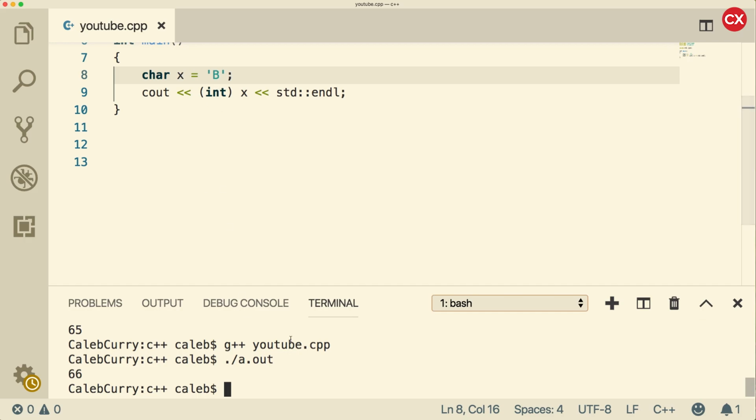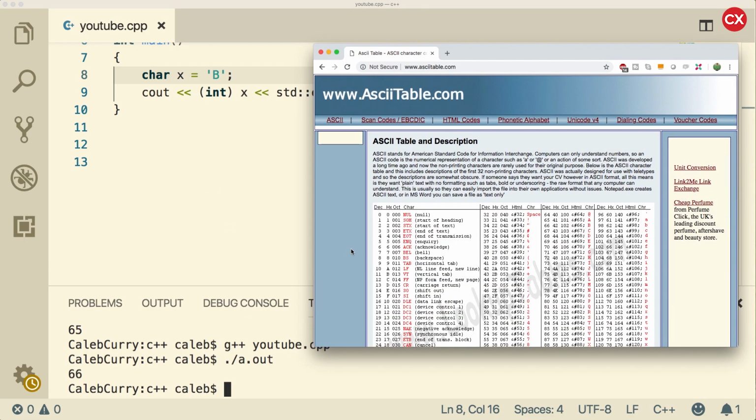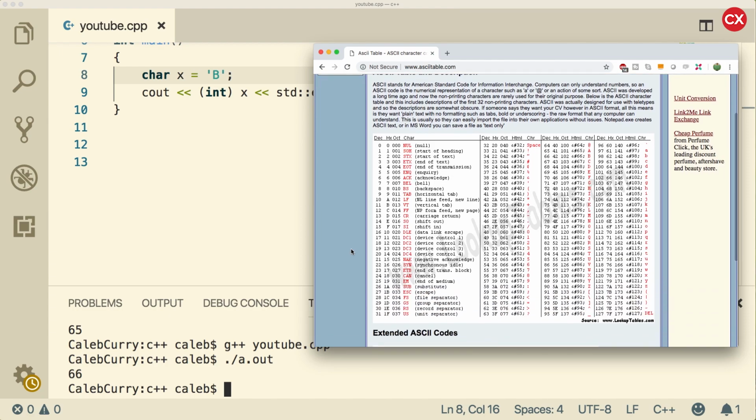So how do you know the number equivalent for a character? Well, it's based off of something called the ASCII table. This is the ASCII table, and you can see it's a pretty overwhelming chart. The things you need to worry about here are the DEC column, decimal, and the char column, which is in red. So for example, the capital A would be found right here, and you can see the A has a decimal value of 65. So if we convert an A character to an integer, we get 65. It all really depends on how we interpret this stuff.